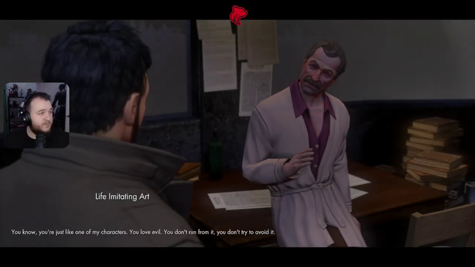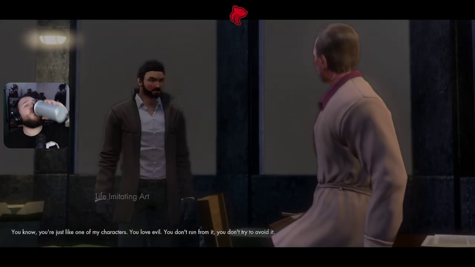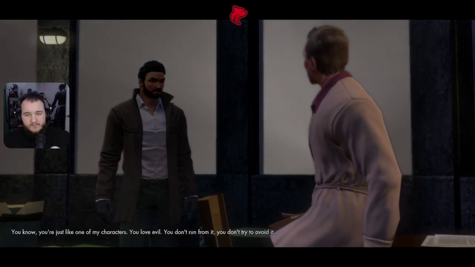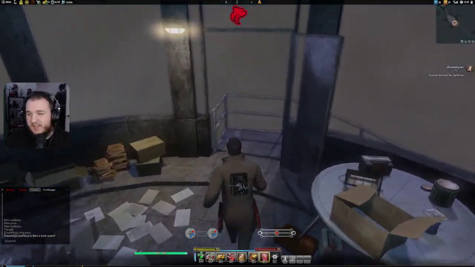Let's do it. Life imitating art. You know, you're just like one of my characters. You love evil. You don't run from it. You don't try to avoid it. You welcome it. You crave it. I actually don't really care that much about this guy.